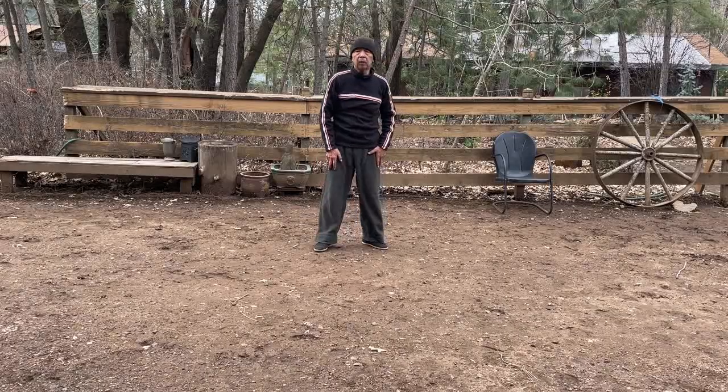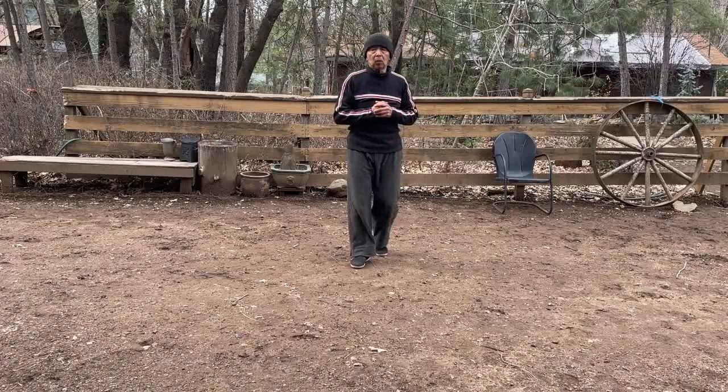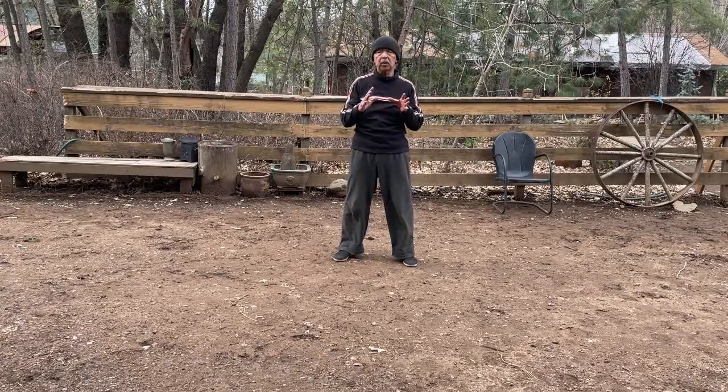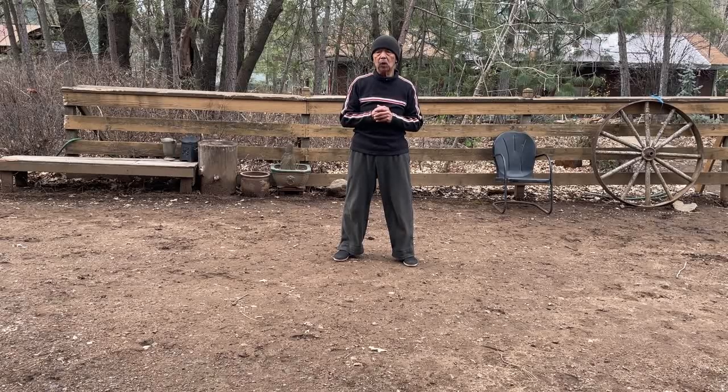So I thought that this demonstration of the movements between the 10 roads in the Tan Tui and the movements in the Cha Chuan will help you to see the importance of the correlation between Tan Tui and Cha Chuan. Even if you haven't studied the 10 roads, maybe you've done a different style, it's still important to go back and study the 10 roads, because the 10 roads that Sifu taught are different than the 10 roads in other Cha Chuan systems. So they're the root of this form here. And as we go into a demonstration of the R-long, you'll see that those movements carry into the third form as well.